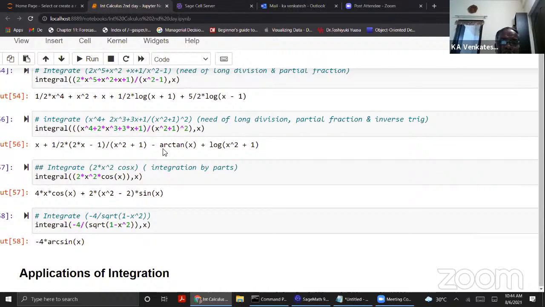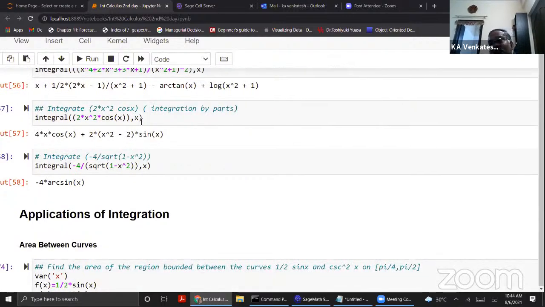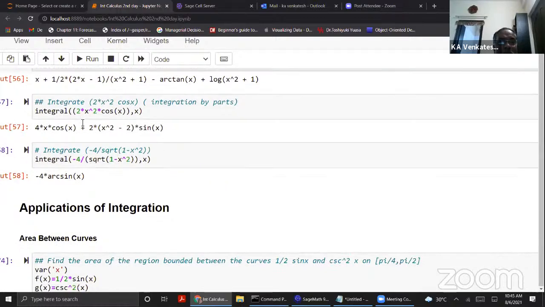So here arc tan x, tan inverse, is involved. So the inverse trigonometry function comes into the picture. Logarithm is anyway something we have seen. Integration by parts is also the same way. There are certain problems where we have to do integration by parts, and when we start solving with integration by parts, we do it 3 times or 4 times. All those things are addressed in one line. Then the integral of this is another part, and the inverse trigonometry function will come into the picture.